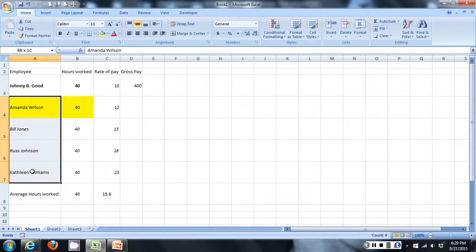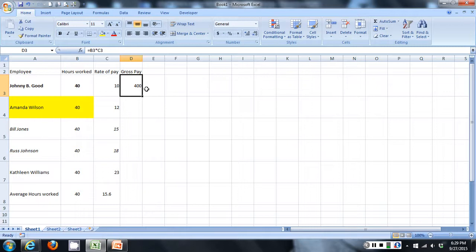Now, I don't want to have to type that formula for every other employee. In this case, I only have 4 more employees, but what if I had hundreds or even thousands of employees? This is not something I would want to type thousands of times. So what I can do is copy my formula down, and since Excel uses relative cell referencing, it will automatically update the cell references for each line as I copy my formula down the page. So, click the formula that I want to copy.